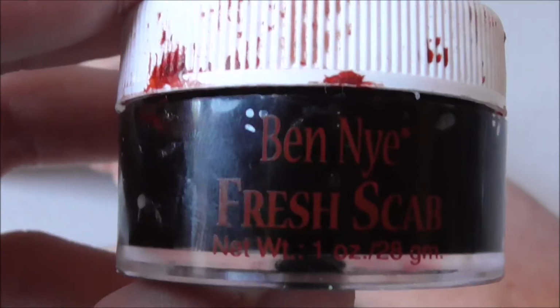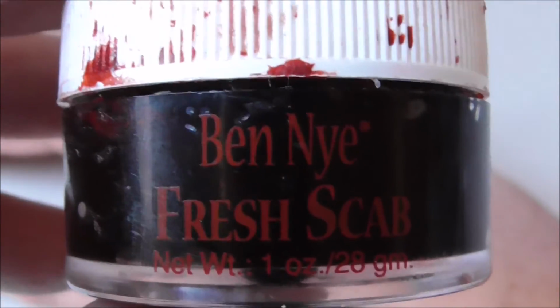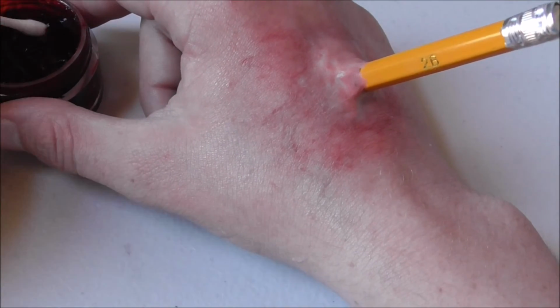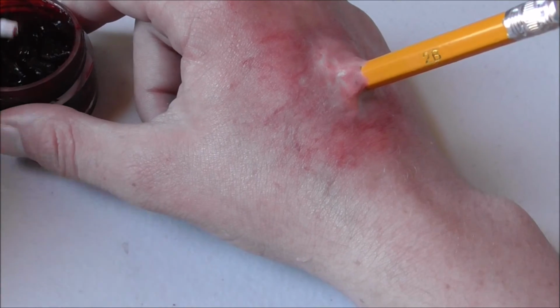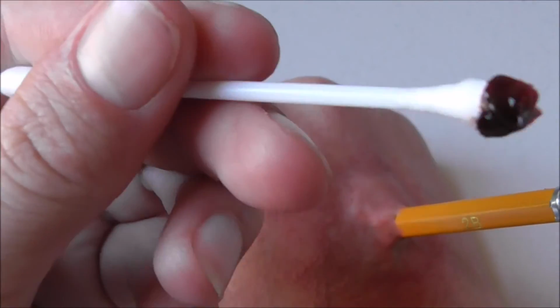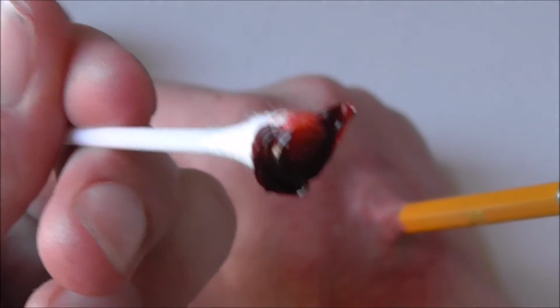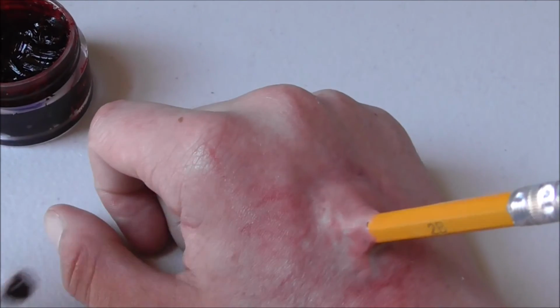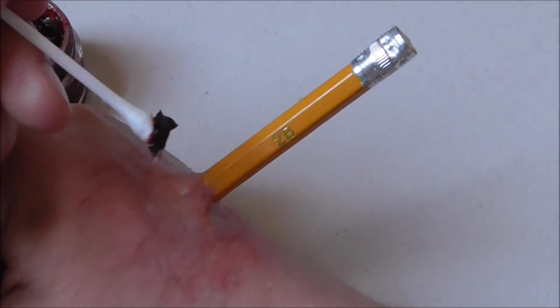Now I'm going to add the blood. Now I've already talked about this type of blood in my previous video, so if you want to learn more about it, just watch it there. Now how I am adding the blood is I'm just going to dab it on top with this Q-tip so it looks messy, which I think looks more realistic, but it's really up to you how you add it.